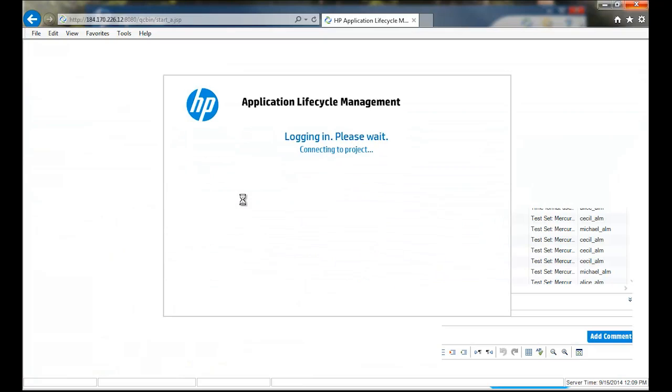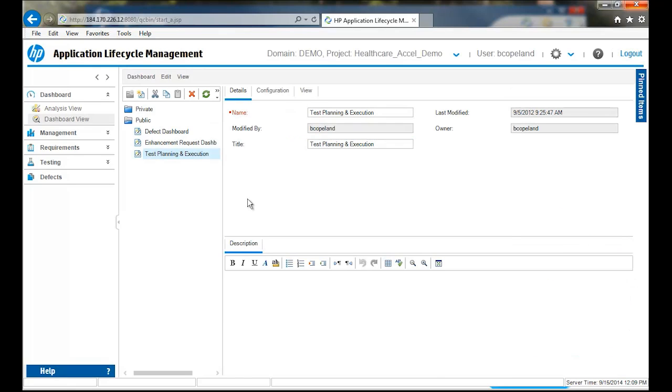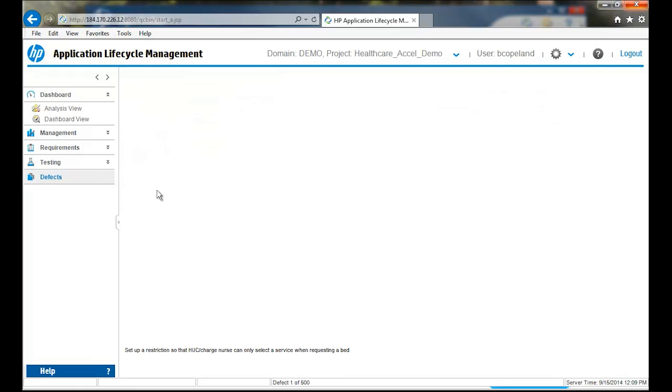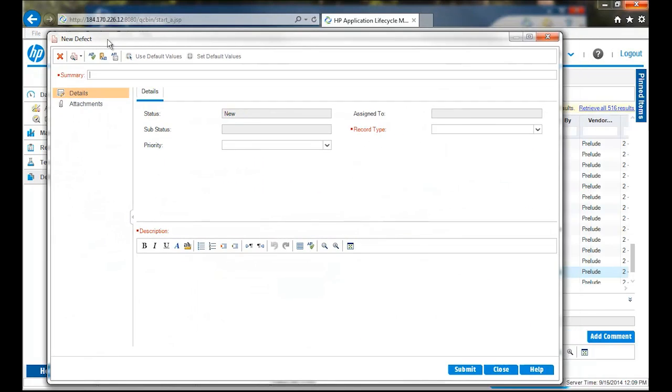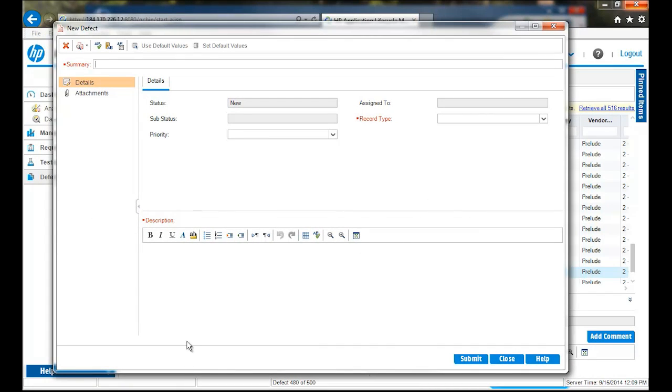So within here, within defects, you can actually put all kinds of workflow to say, you know what, once you submit it, I want it automatically routed to someone. So in this case, I'm going to go to the defect module, and I'm going to click on a new defect. Okay. And here's my new defect form, and notice the fields are different than we saw just a second ago. We have some required fields.